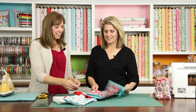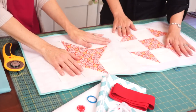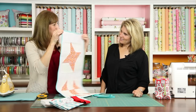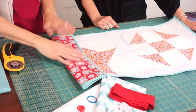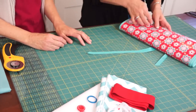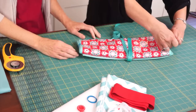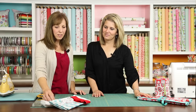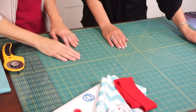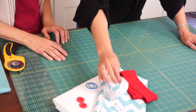Laminate is an essential part of this, and on the inside is fusible fleece. It's so smart because it holds your projects in place — these aren't even pieced together and it stays. You can roll it up and store it, or make one for every project you have. You just roll it up and the elastics with a button keep everything nice and secure, then tie a bow around it. That's really all it takes: half a yard of laminate, half a yard of fusible fleece from Pellon, a couple of elastic bands, two cute buttons, some binding for the outside edge, and a yard of ribbon.